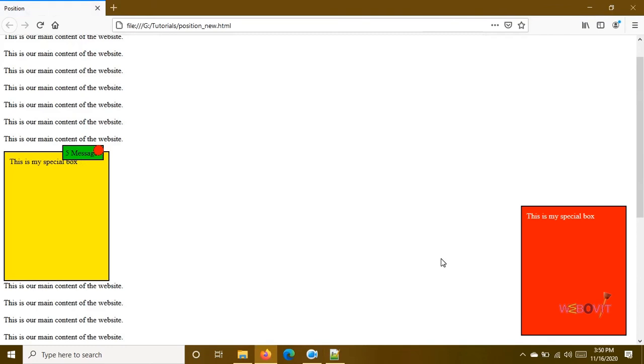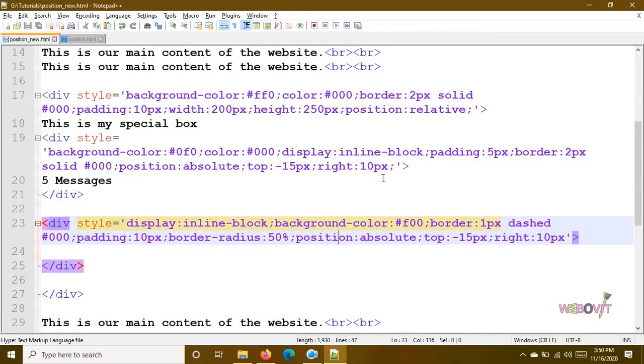Now suppose in this scenario you are having this box a little bit larger, or a little bit more above.